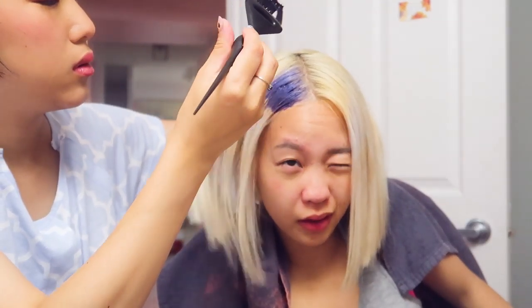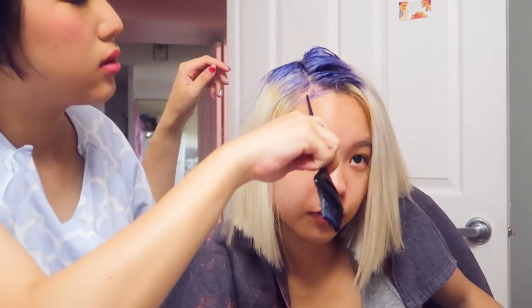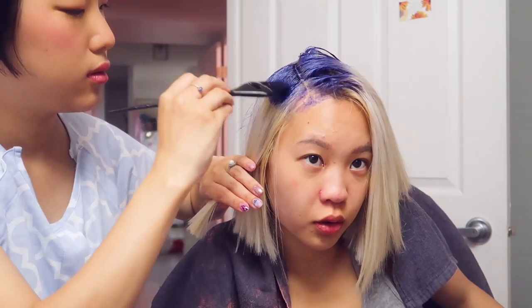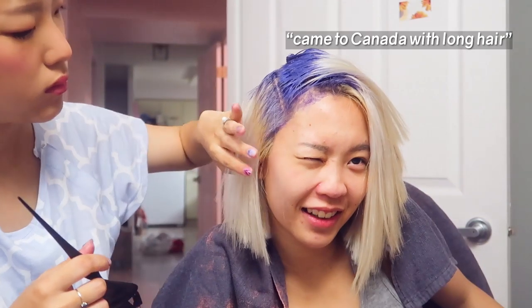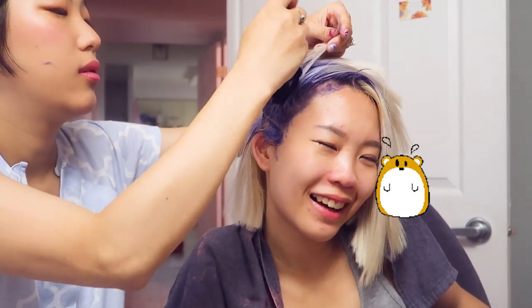We'll wash it off after. This makes it so much easier when your hair is thin because the sections don't have to be that precise — it just goes through. Funny, when I first came to Canada I had long hair. Your mom's gonna have a hard time finding you at the airport! I've never done it this way so I really wonder how it's gonna turn out — you're kind of a guinea pig right now. She doesn't mind. I like that people are so worried about their hair, but we're just both so chill. It's just hair — whatever happens happens, I'll just rock with it. We're gonna wait 15 minutes.